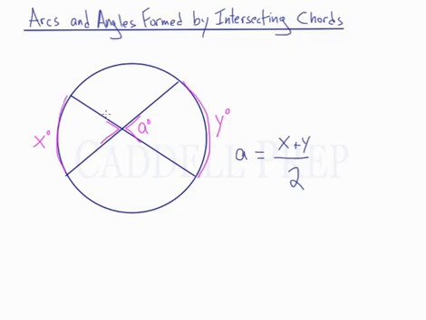And we can do the same for these angles. These two angles are the same. And we have these arcs. So, say this angle is b degrees, this is w degrees, and this is z degrees. This angle b is going to be the average of these two arcs. So, this arc plus this arc divided by 2 will tell us how big this angle is.